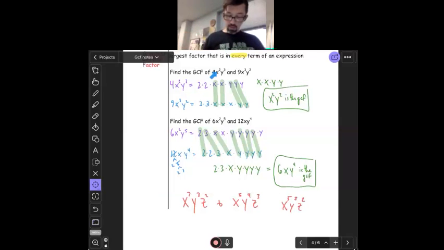Okay. This one has 2 x's. This one has 3 x's. There's 2 x's here. This one has 3 y's. This one has 2 y's. There's 2 y's here. Smaller one is left here. Okay. 2 x's, 1 x, 1 x here. 5 y's, 4 y's. There's 4 y's here. Smaller exponent is the one that's in control.